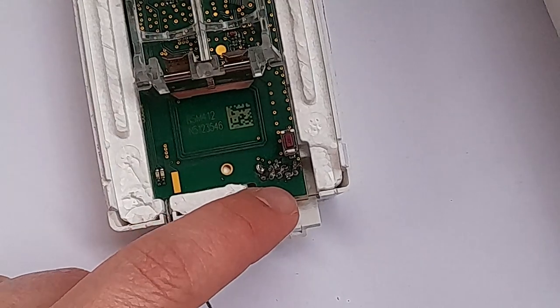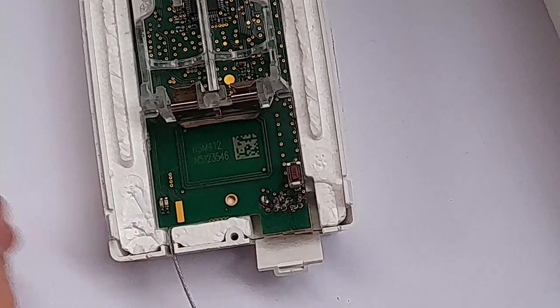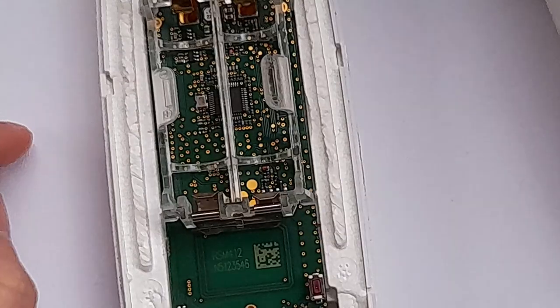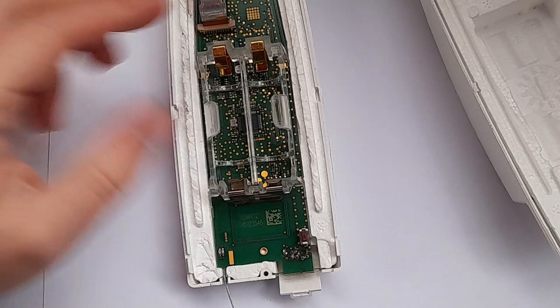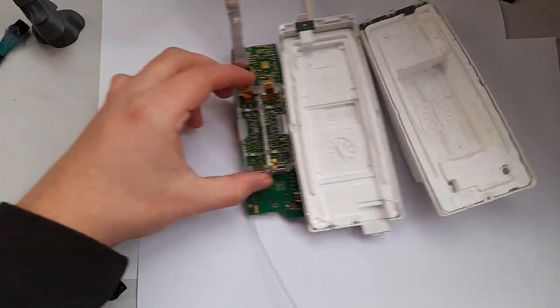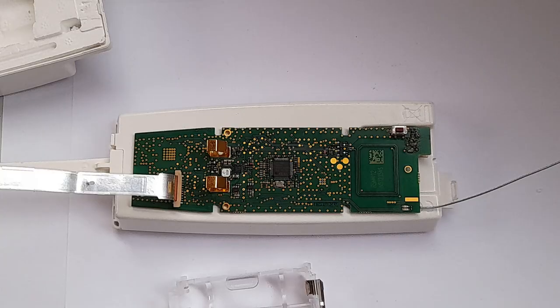The first thing you'll probably see is this really screwed-up connector — a soldering disaster. I tried connecting to this a few years back when I didn't have a proper soldering iron and was trying to reprogram it. To be fair it did work, and this one is actually reprogrammed.